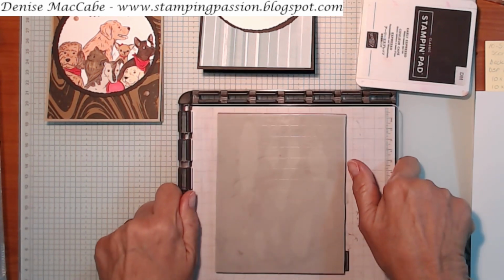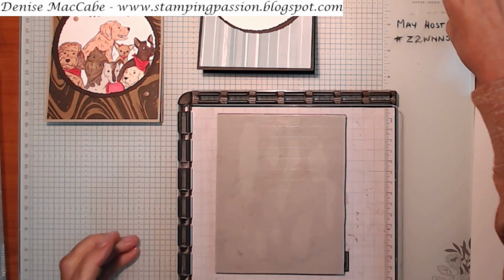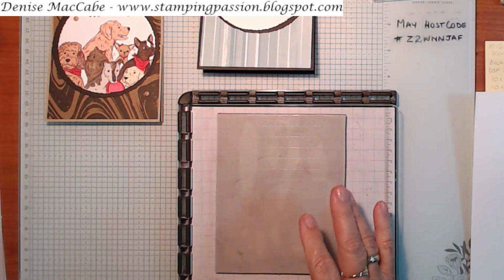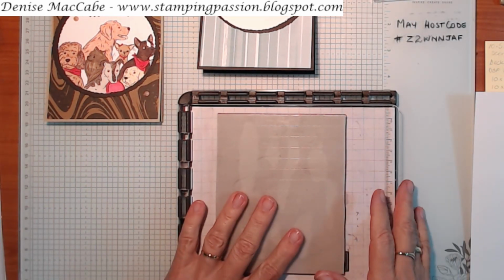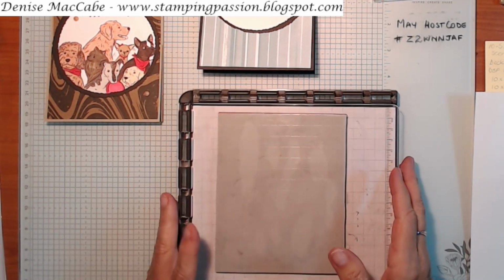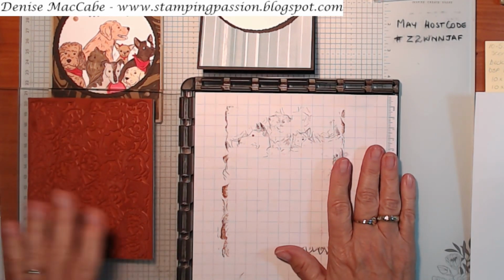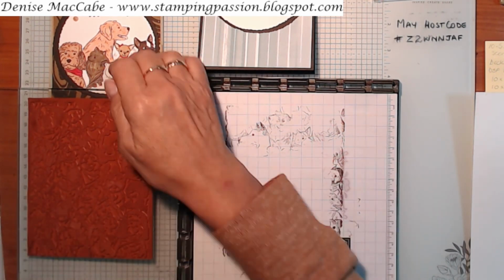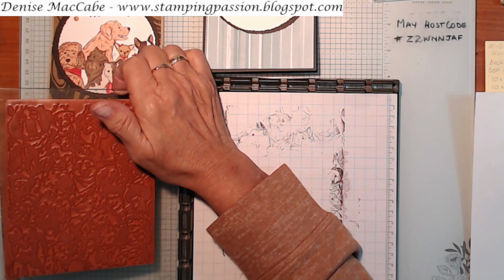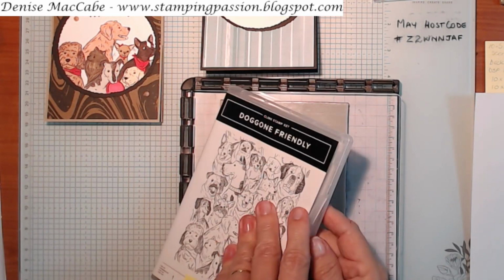Stamping Up don't sell the Stamparatus anymore, which is a bit sad, but it's great for background stamps. I struggle with background stamps, getting my hand around the largest block that we have. So if you've got a stamp positioner, just use it. If you don't, see if you can find yourself one. Now, my stamp doesn't have the sticker on it. The sticker is in here.